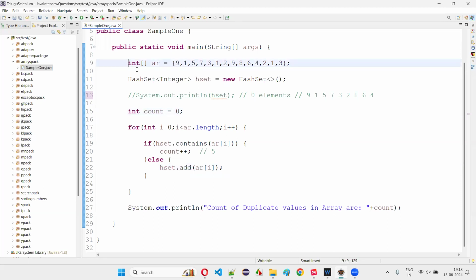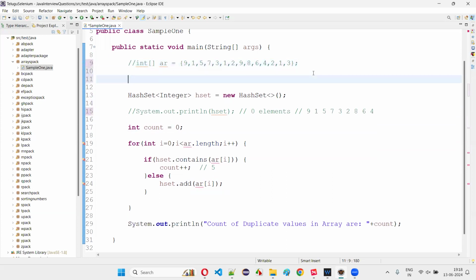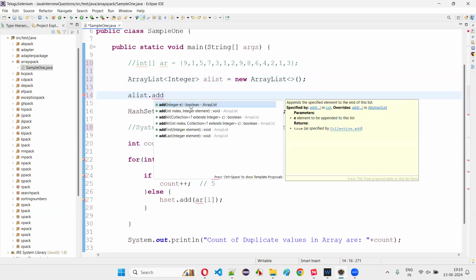So here, this particular thing can be an array or it can be an array list. If you get a question in the interview like how to find the duplicate elements in the array list, there's not much difference, guys. Here you have to write Integer. Just write like this, hover the mouse on it and import ArrayList from the java.util package. And here, a list dot add, there's a method, guys, a list dot addAll.